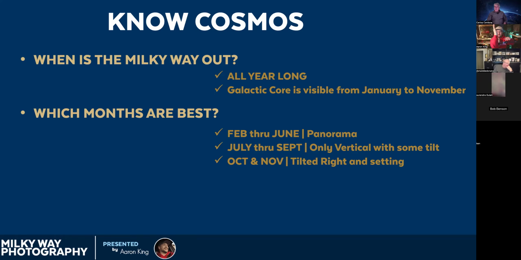But when it's totally vertical, now you've got some challenges where you need to get some other subjects in the foreground that break the plane, go into the horizon, and take up some of that negative space. Otherwise, you just have 70% of the sky is nothing but stars, and then 30% is Milky Way, which is cool still. I'll show you some pictures and examples of that.